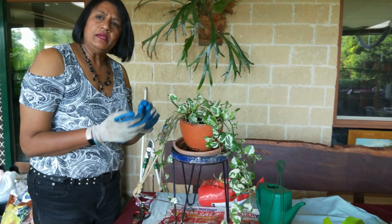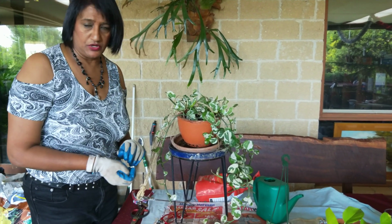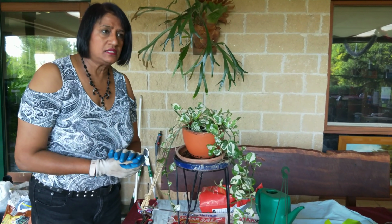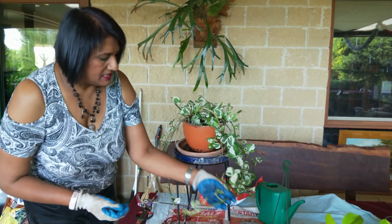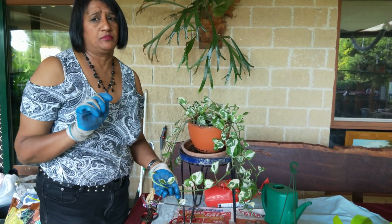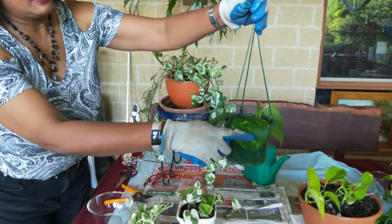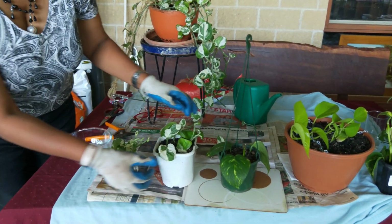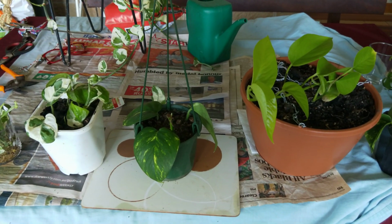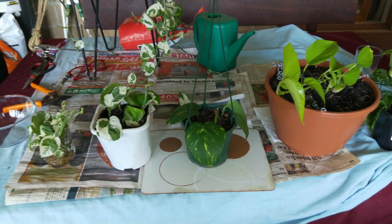Now, any pothos, doesn't matter which kind of pothos you're planting or have got in your house, if it does not get enough bright light, you will find that the leaves, not particularly this one, but the leaves will be a lot smaller, heart-shaped, because normally you would expect a pothos to have a leaf this size or this big size and this big size in all of them. They must be getting enough bright light to be good average size heart-shaped leaves.